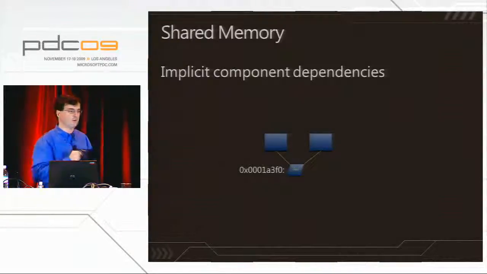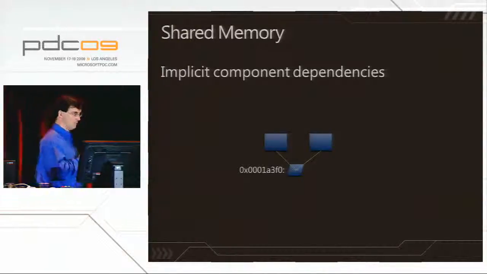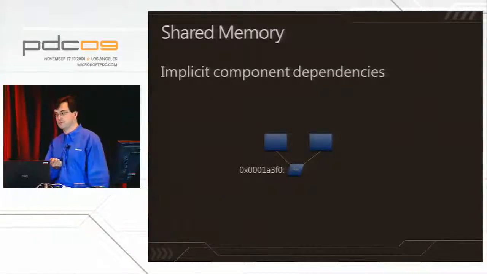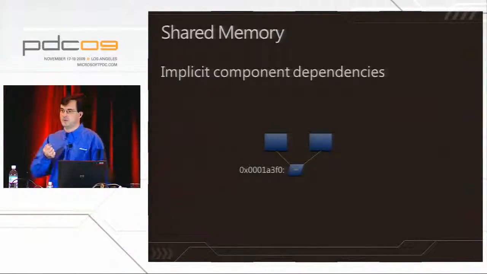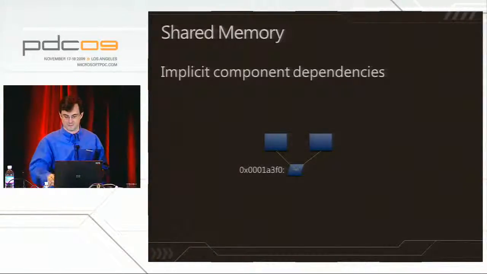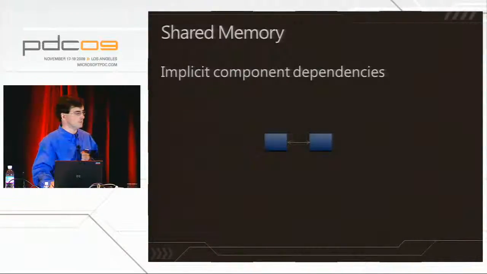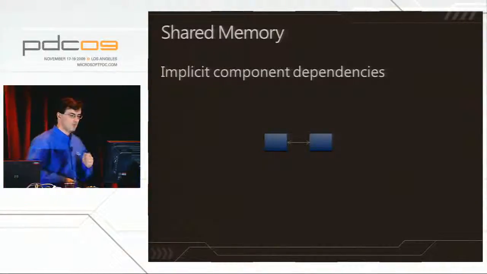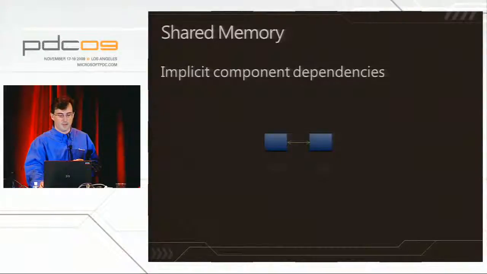How are we going to know that from looking at the code? Well, typically we don't, because we're addressing it through pointers or references in managed code. And we really don't know where those references have come from. We don't know where our pointers are or where they came from. So this is how we're going to depict that dependency: a narrow arrow for the implicit dependency.